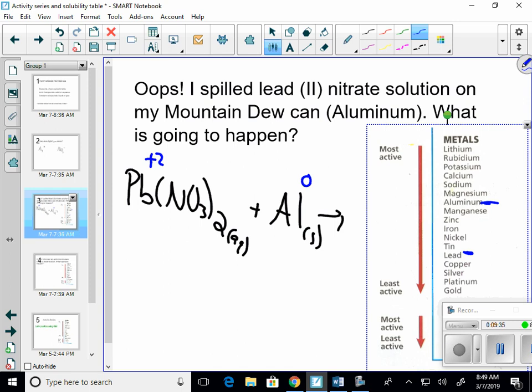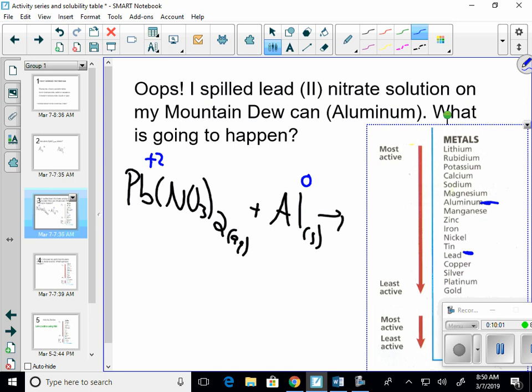How this activity series works is it's a ranking system. Remember, Noah, who did I have you dancing with? Was it Lexi? Yeah, Claire was gone, so it must have been Lexi. Remember that Lexi dumped her boyfriend for Noah because Noah is better, but Lexi wouldn't dump her boyfriend for someone who was worse. Again, it doesn't make sense to do that. If you're going to make a trade, you trade up.